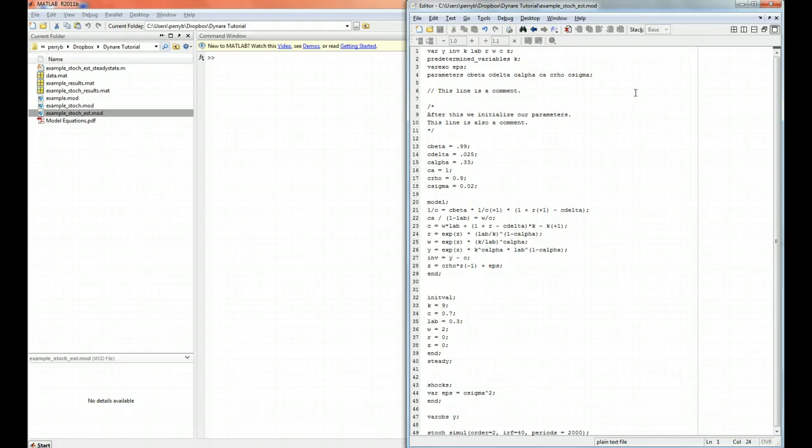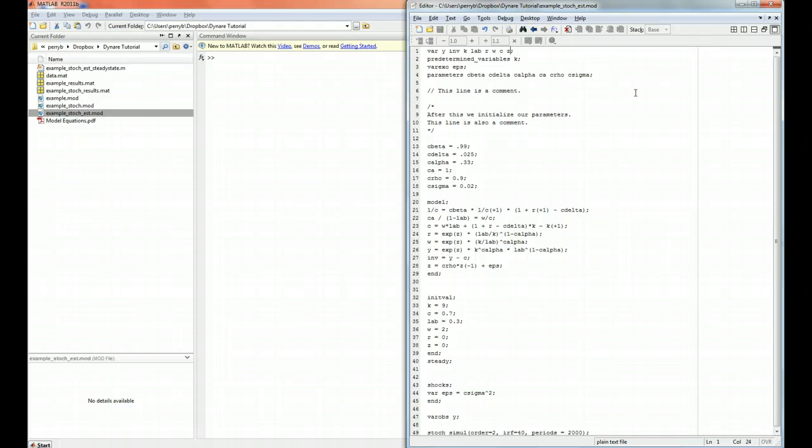Okay, so now that we have our observable variables specified, we need to talk about Bayesian estimation. When Dynare does Bayesian estimation, it will obviously require us to specify a prior on each parameter that we want to estimate.